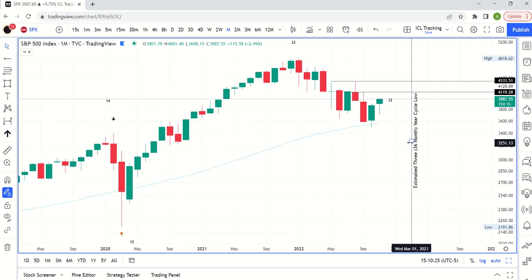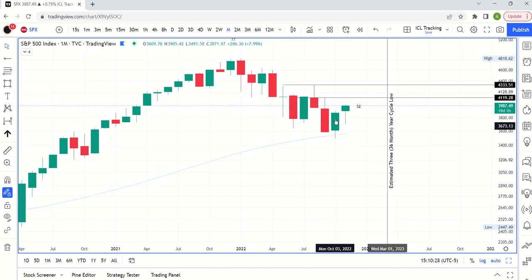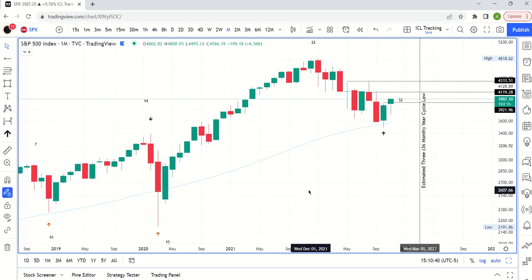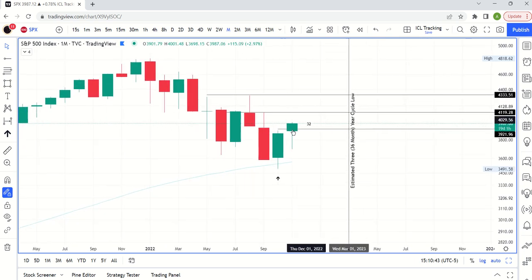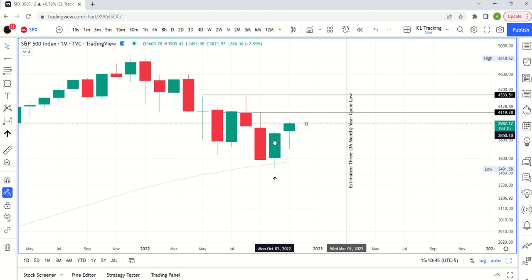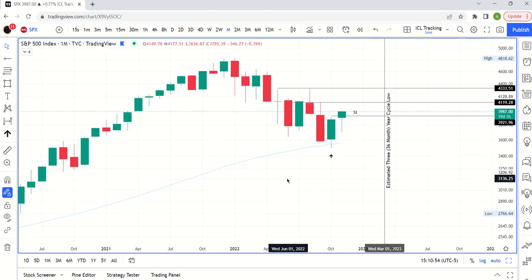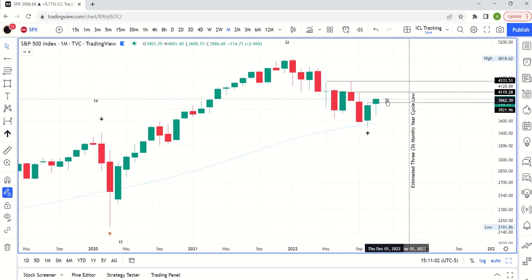But we now have the possibility that this month of October, this candle I'm hovering over right now, is our 3-year cycle low. Possible, right? It's all about probabilities. Why is that possible? Well, because of the swing low we have right here, right? You can see we went above the high from this candle that marks the low, and that's a high at 39.05, right? We're well above that right now. And so as long as we can close the month above 39.05.42, that means October is potentially our long-term cycle low on month 31, right?